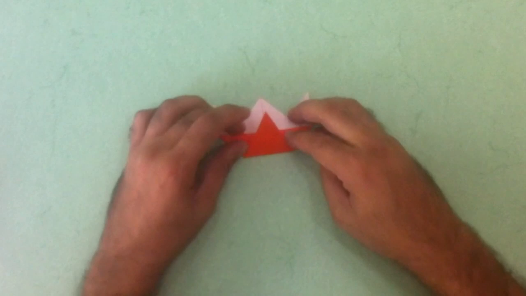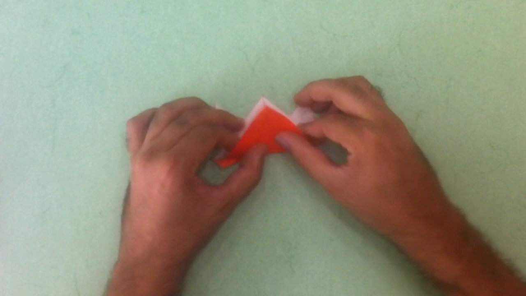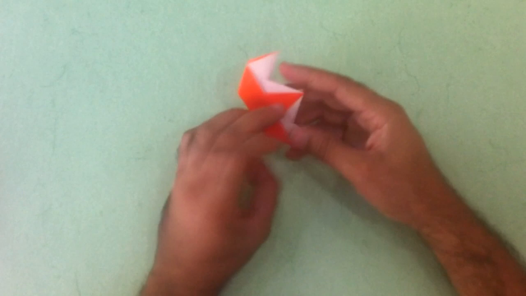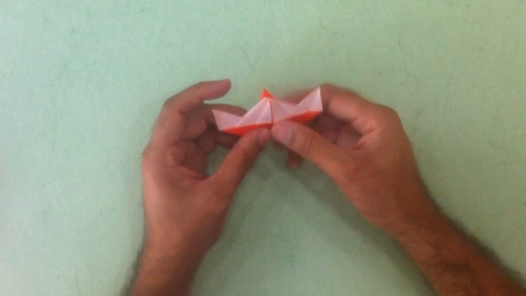But in this side we are going to have a pocket. So I open it up, fold the flap up and cover it. So it's kind of inside reverse fold but it isn't actually. So on this side we have the tab and this side is going to be the pocket for the next module.